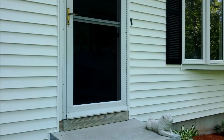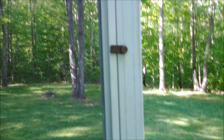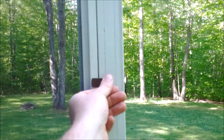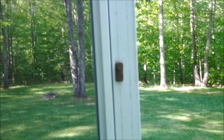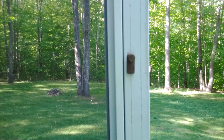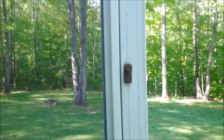To start, we're going to remove the screen from the screen door and place it on a hard work surface. You can use your concrete floor in your garage, your truck bed, or a pair of sawhorses with a piece of plywood on it. Depending on your screen door manufacturer, how to remove the screen is different. On this one, we just turn the little knob and slide the tab out of the way, then slide the screen out. If you had a wooden frame screen door with screen molded into it, you'd unscrew the hinges to remove it.